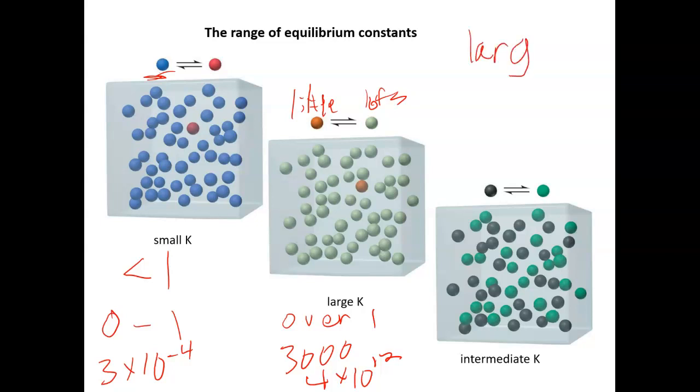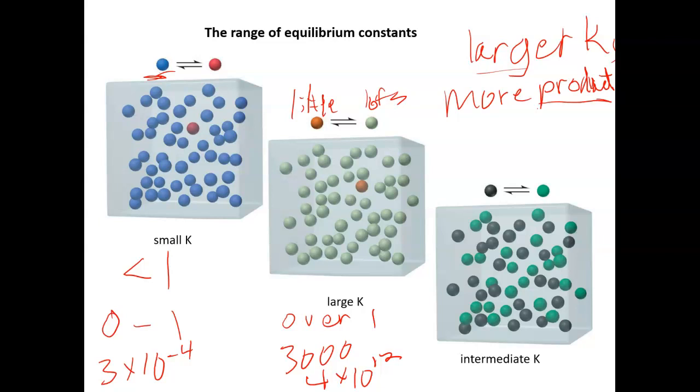So larger k, more product. And this is helpful because there's a variety of things that can be done and different types of reactions that create the same compounds. If you're looking to create or make a particular product, then you want to choose the type of reaction that's going to give you the most product for your reaction. So you want something that has a large K if you want to create that product.